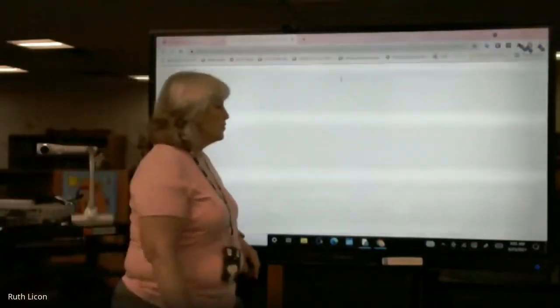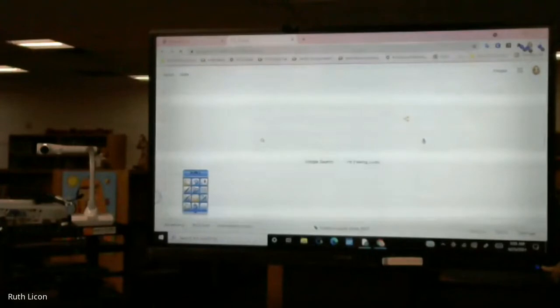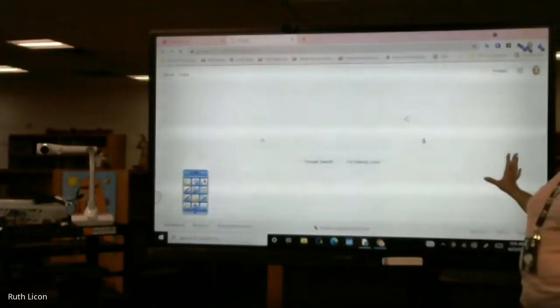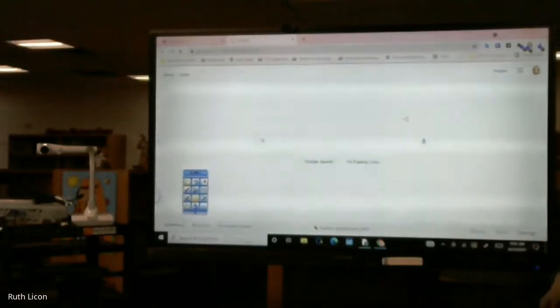Also, you can turn it off with the button. Yes, that's another option. You can hold the button down and it'll say power off. That is a very good option to use. It's probably the easiest and the fastest. Hold it down until it says power off. Ladies, please power this off at the end of the day. Not after each use, at the end of the day. What happens is that the screens tend to overheat. And I don't know if they're going to be covered under warranty.